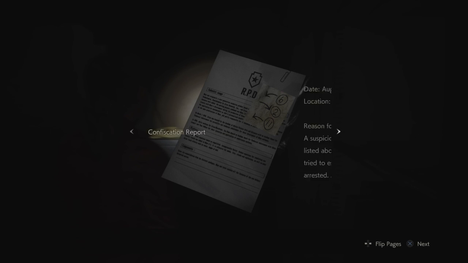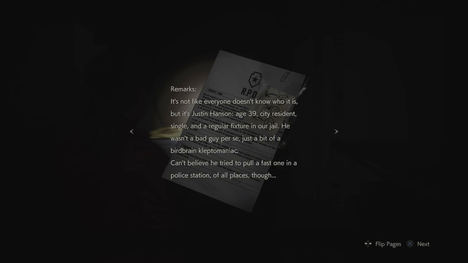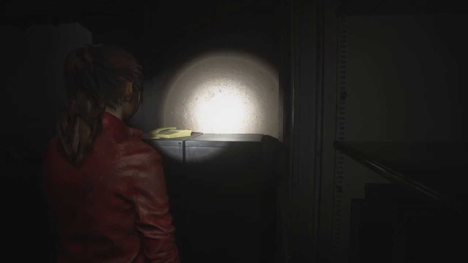All right. Confiscation report. Date August 14th, 1998. Location: the RPD, the Raccoon Police Department, second floor waiting room. Reason for confiscation: A suspicious man was found at the location listed above. When confronted by an officer, he tried to escape by acting confused, but was arrested. A note he had on him was confiscated. Remarks: it's not like everyone doesn't know who it is, but it's Justin Hansen, age 39. City resident, single, and a regular fixture in our jail. He wasn't a bad guy, per se, just a bit of a bird-brain kleptomaniac. Oh, I vaguely remember hearing about this guy. I can't believe he tried to pull a fast one in a police station, of all places, though. There's a scrap of paper in a plastic bag. 6211. Cool.